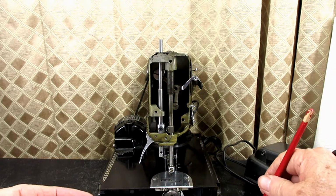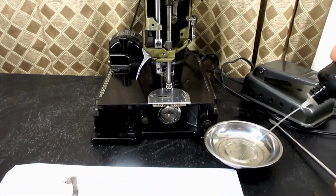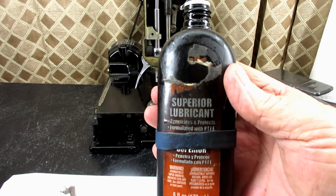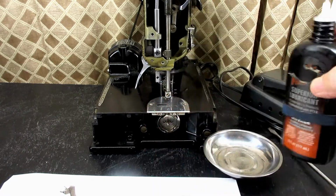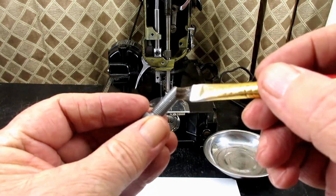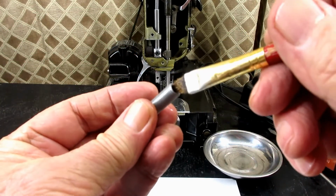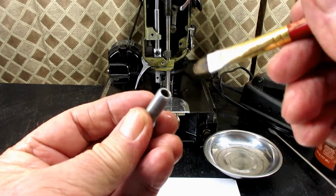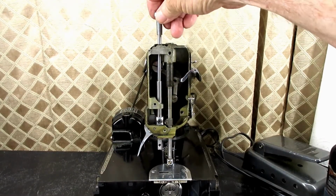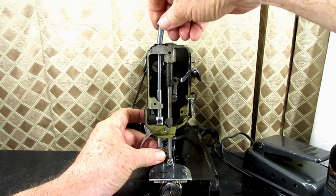I'm just going to take a little brush here, and you can't see that, can you? Put a few drops of this. This is pretty beat up, but it's Tri-Flow Superior Lubricant is the oil we use. And then just get some oil on those threads and a little bit up there for the top of the pin. And then I'm going to screw that on just to kind of, yep, got to lower this down a little, just to get the thread started.